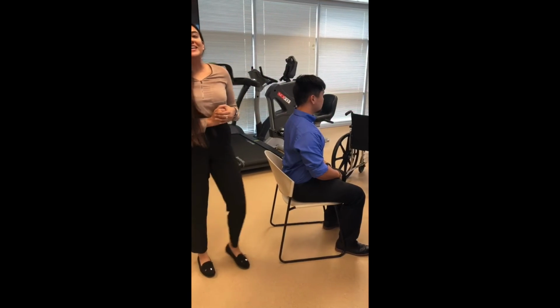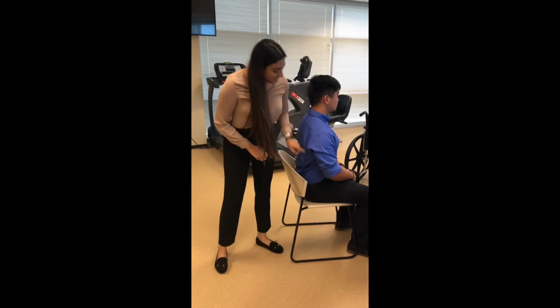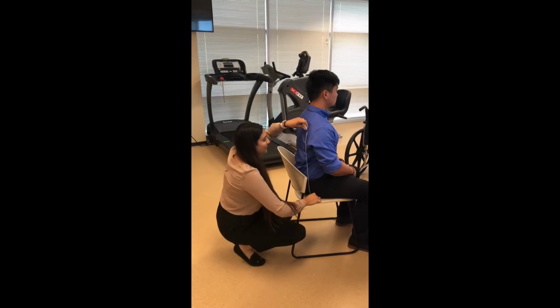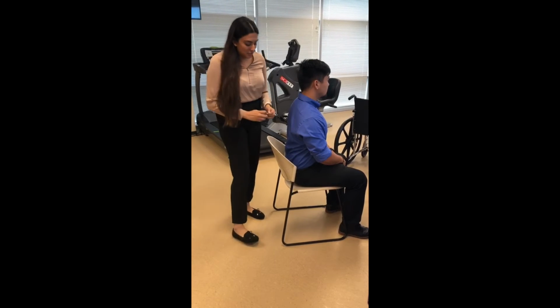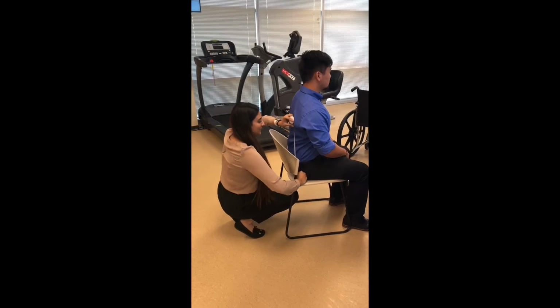Alright, so next we're going to measure the seat back height. So that is going to be from the seating surface up to the axilla. Another way to measure a seat back height is to do it from the seating surface up to the inferior angle of the scapula.